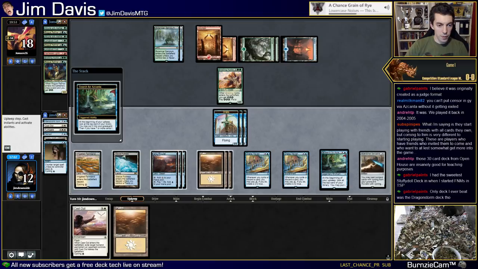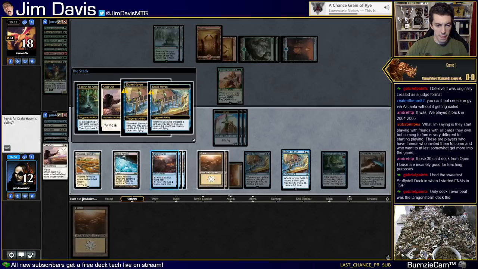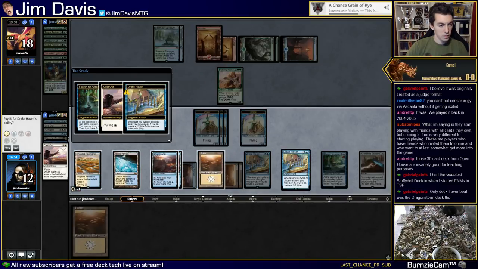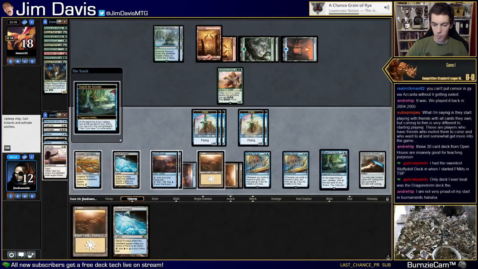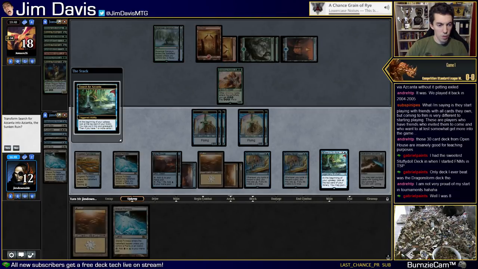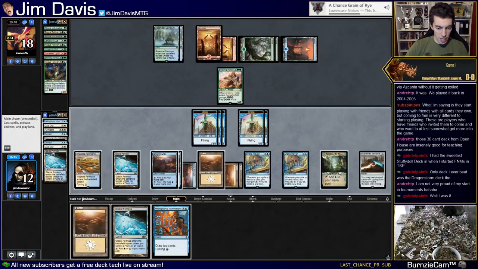We're gonna upkeep flip Azcanta. Orders in the graveyard, flip that thingy. This game is getting comically out of hand for our opponent.